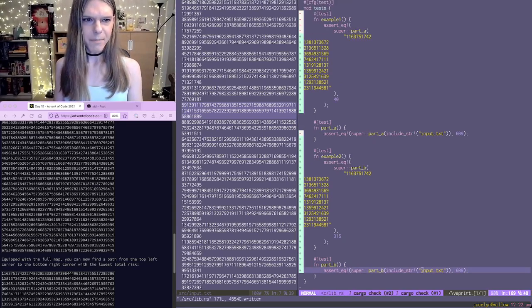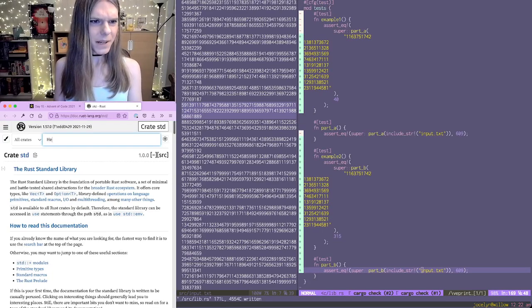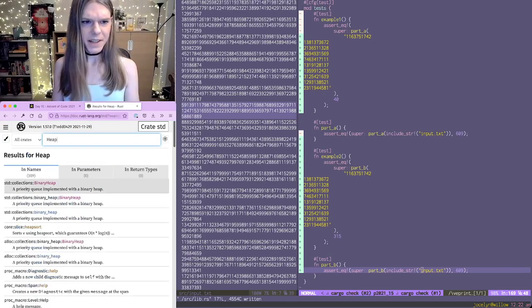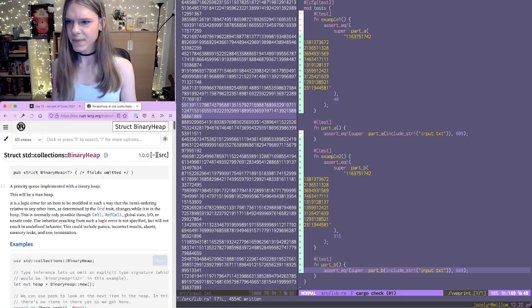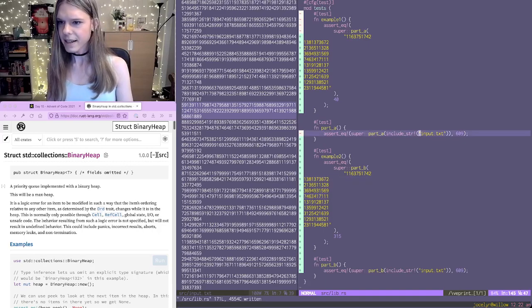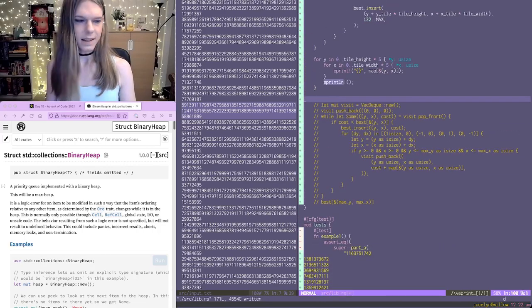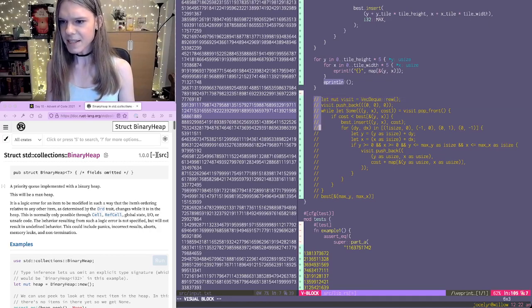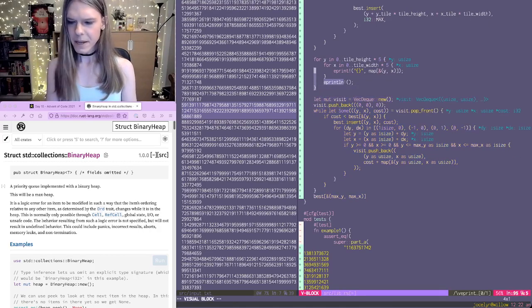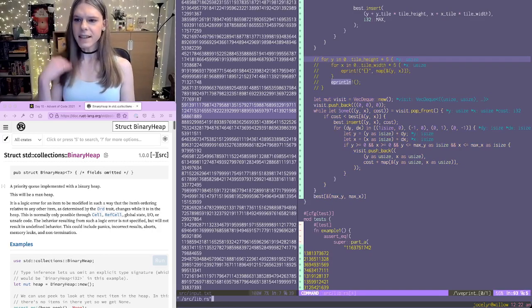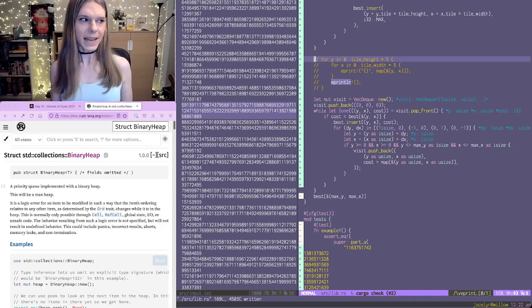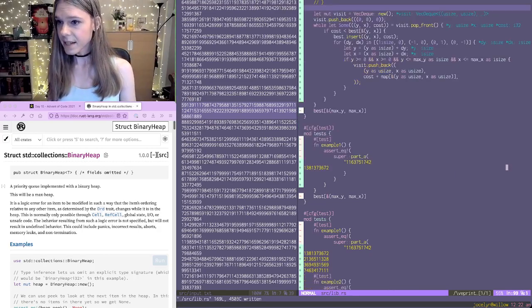So I think there's like a min heap, or there's like a heap. There's like a max heap, or what is that? Binary heap. Priority queue implemented with a, actually explicit panic, right? I left this over here. So I just have a feeling this will be too slow, and that we'll need to use the priority queue. And this way, we're ignoring all the like known bad spots and just sticking to ones which are small and probably pretty good. Though we're getting an answer, right? Let's see.